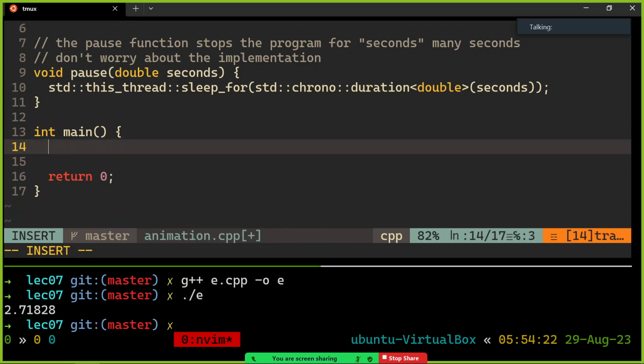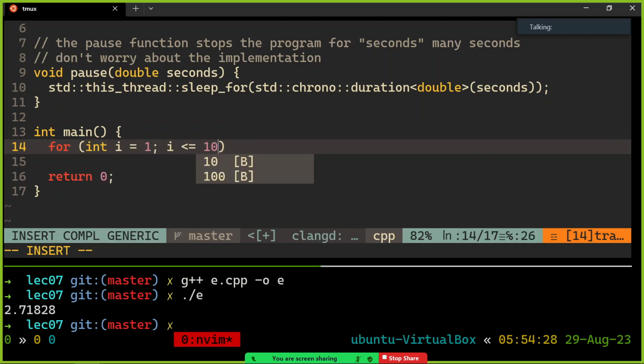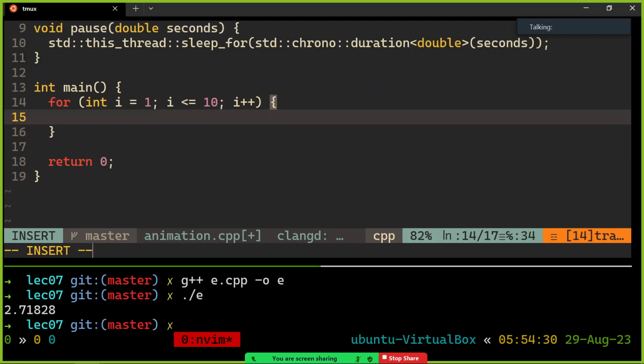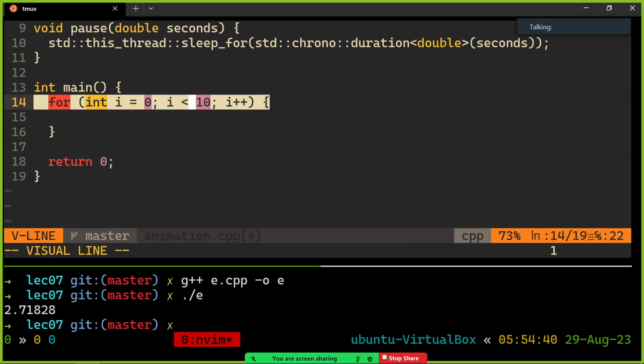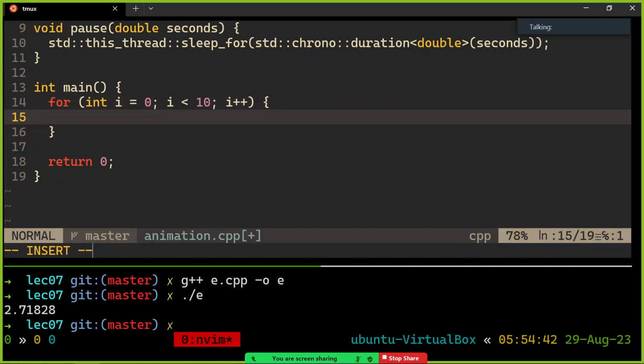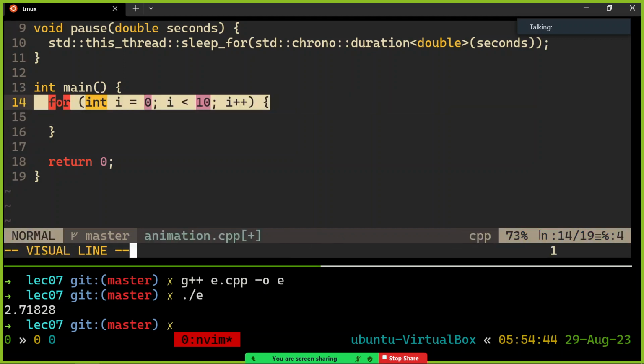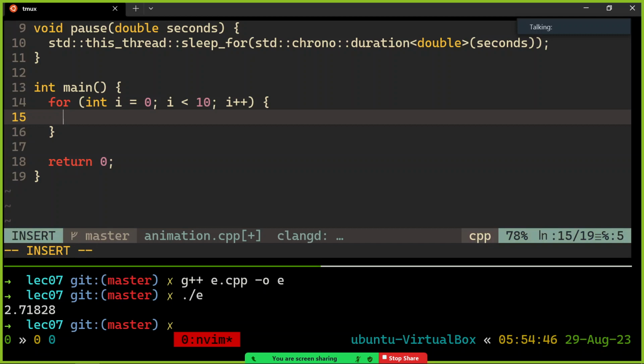So let me iterate 10 times. So int i equals 1, i is less than or equal to 10, i plus plus. That's going to run its body 10 times. As computer scientists, it's less typing to do it this way. We like to iterate from 0 up to 10, and that's also going to iterate through its body 10 times. If you're not using i, that's the normal way that I like to do it. It's like, iterate 10 times, please. I do it like that, starting i at 0, strictly less than.